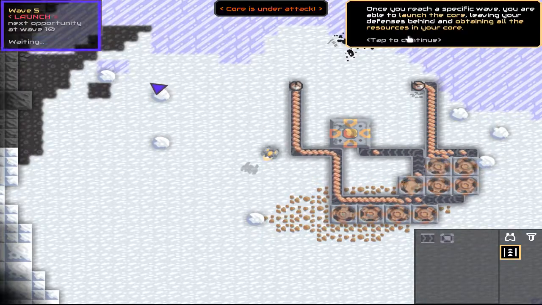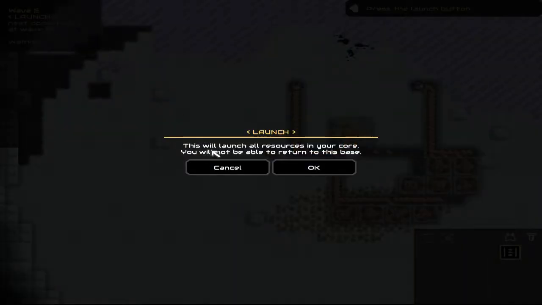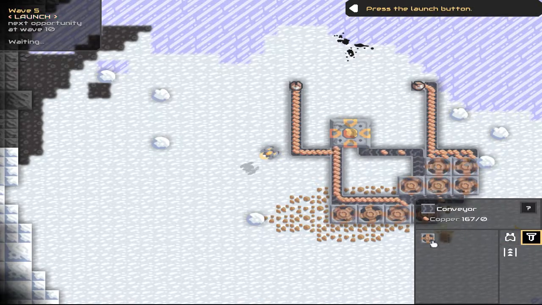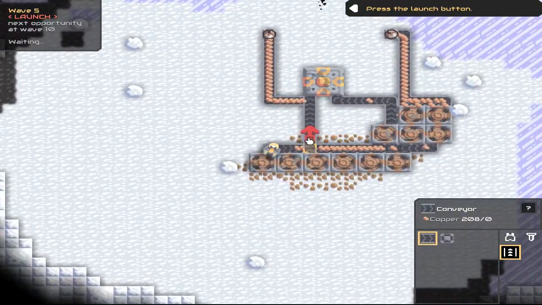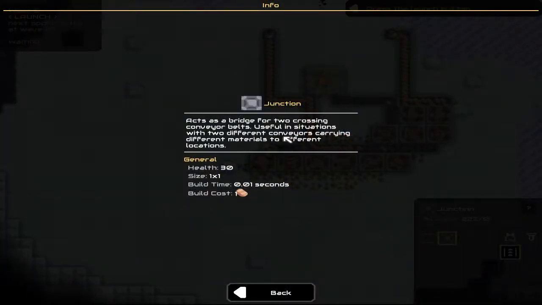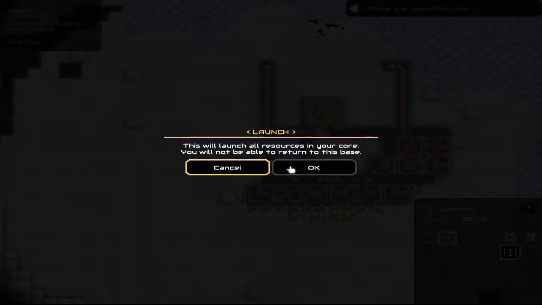What is this junction? Where you can launch the core, leaving the defenses behind, obtaining all the resources from the core. So this can be used to research new technology. Okay. Wait, can I get some more resources before we do this crazy thing called the launch? Wait, can I? Oh, there you go. Junction? Crossing conveyor belts. Oh! Guess this will work like this. And like this. Okay, let's launch. Okay.